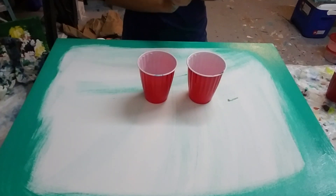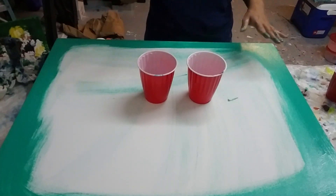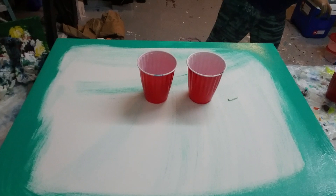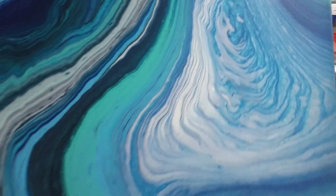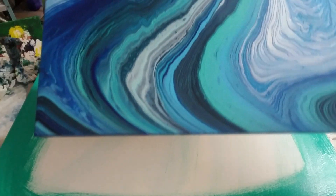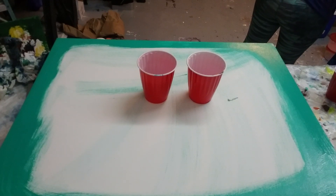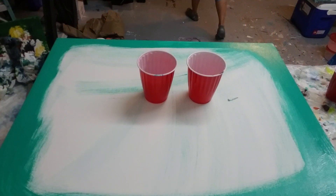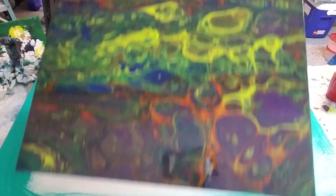Sorry you can't see the whole thing the way I have it set up, but I'll pan out. Before I do that, I wanted to show you the one I did the other day — that is what it looks like, it's finally dry, and I think it's beautiful. That one will have to wait to be varnished and then go up in my Etsy store. This is one that I'm currently varnishing now.